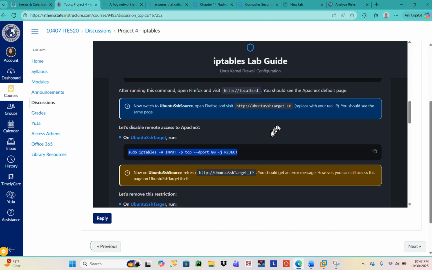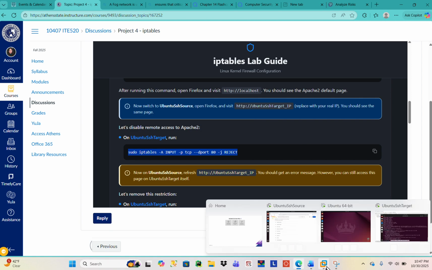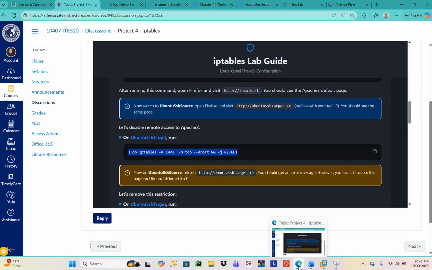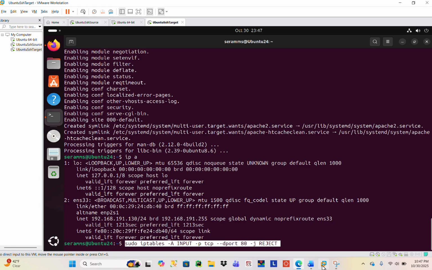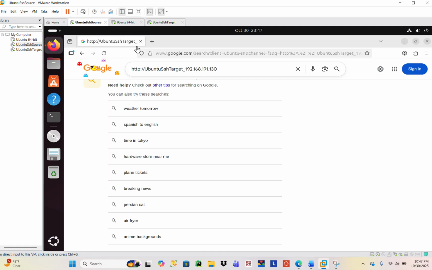And no, I'm not really comfortable right now with this, because we should manage to see something when we enter this in Firefox.